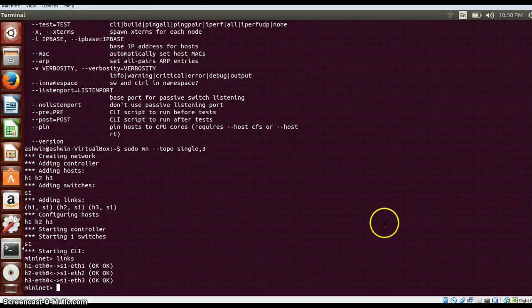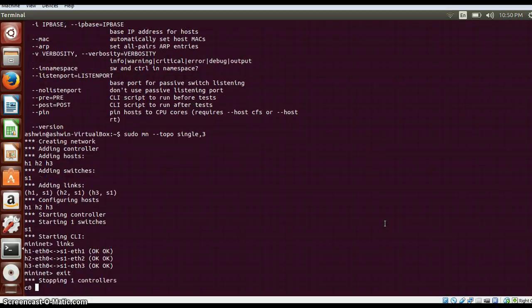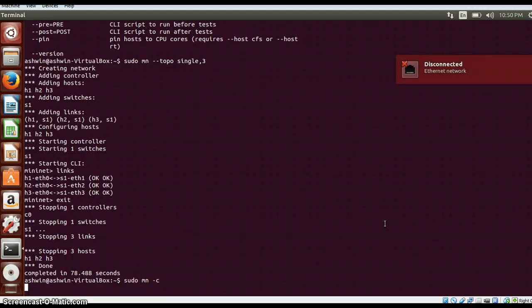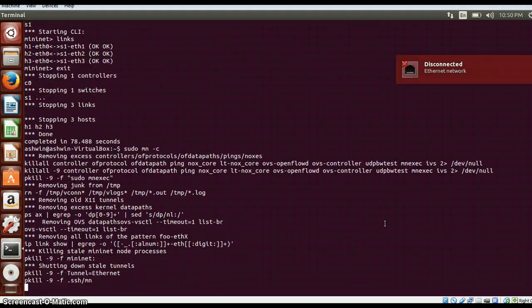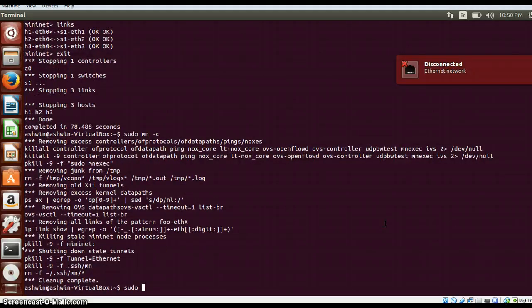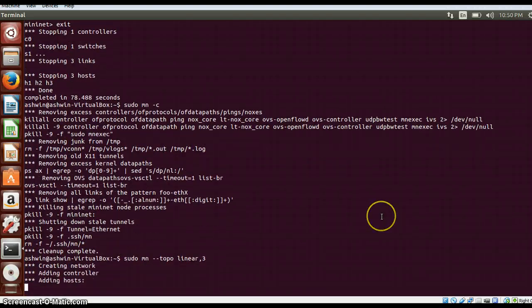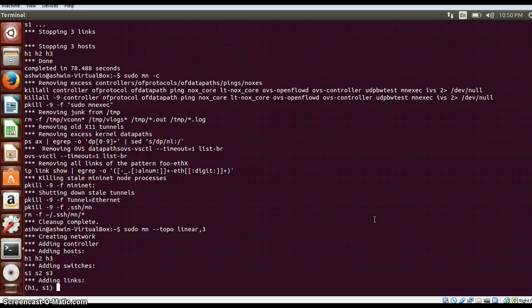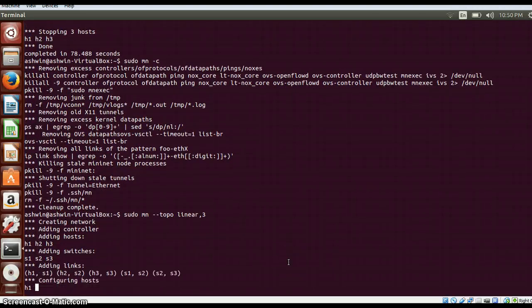Now we will discuss linear. I'll just exit this as well. Sudo mn -c will clean the topology. And now if I do sudo mn topo linear comma 3, it is going to create 3 hosts and 3 switches. So it will be in a linear fashion.